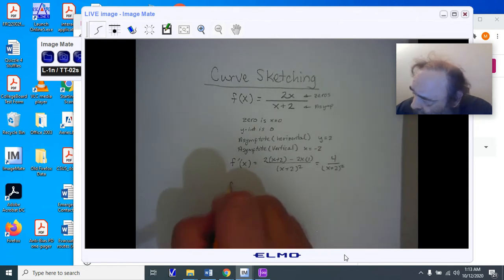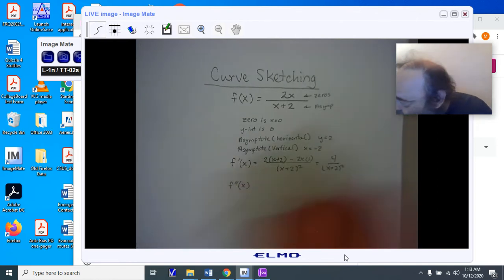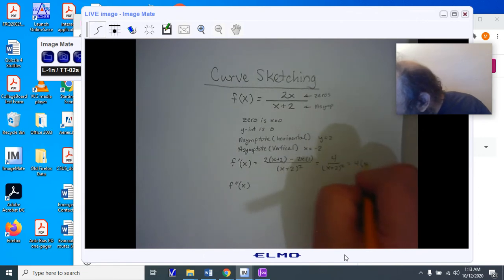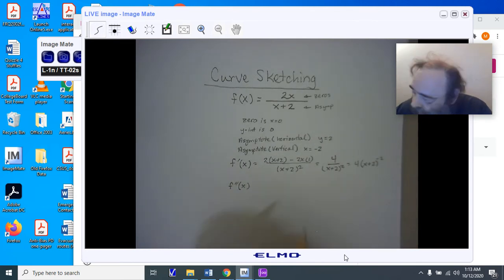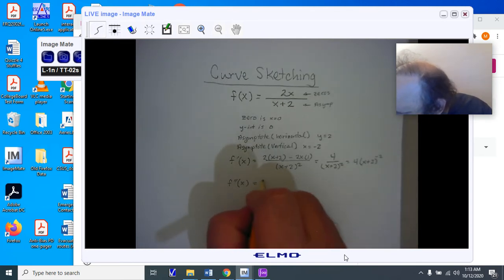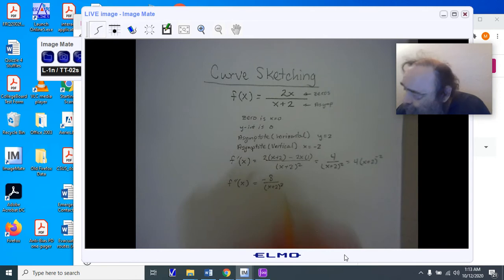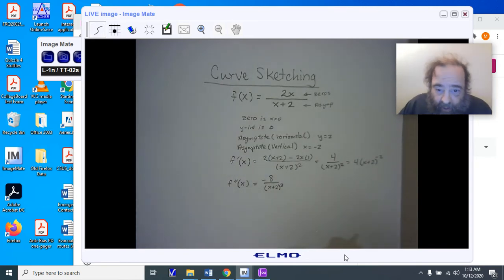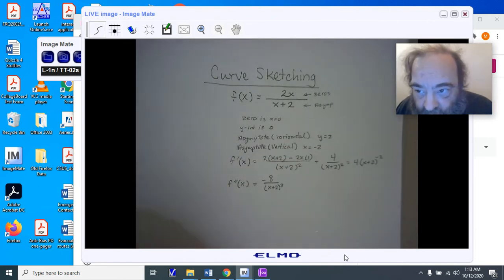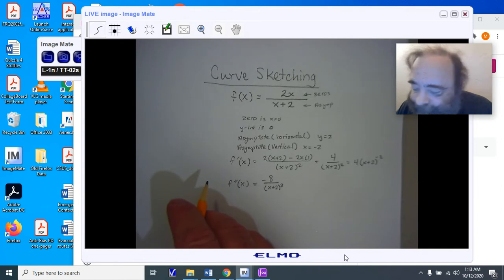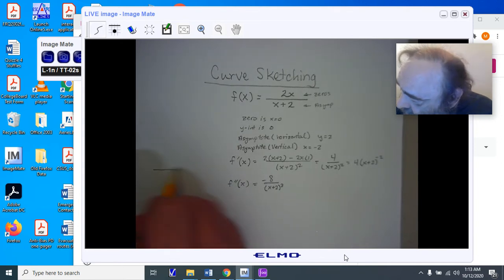Our second derivative is now going to work with this function, and I'm going to rewrite it to something that's a little bit easier to work with, and find my second derivative is negative 8 over x plus 2, the quantity cubed. Alrighty, now it's from the second and first derivative that's going to give us concavity, points of inflection, and whatever else we might find, increasing, decreasing, relative maximums, relative minimums. So I'm going to make a sign chart with this.